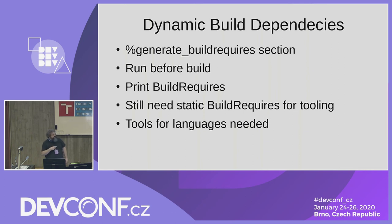I guess in the long run, we might even do something like this fully automatically, so you don't even need to do that in the spec file itself. In theory, you could look at the build. What it actually does is execute prep first, so you already have the expanded source code. And in theory, you could run scripts that detect stuff automatically in the background, so you don't even have to put something in the spec file.